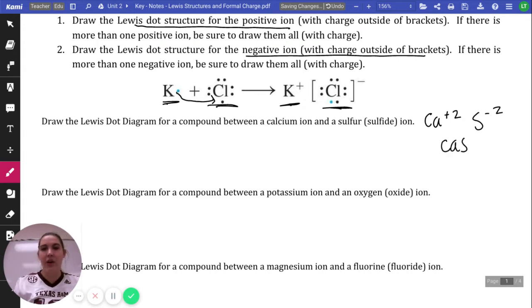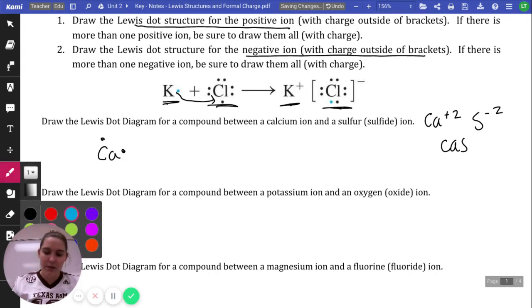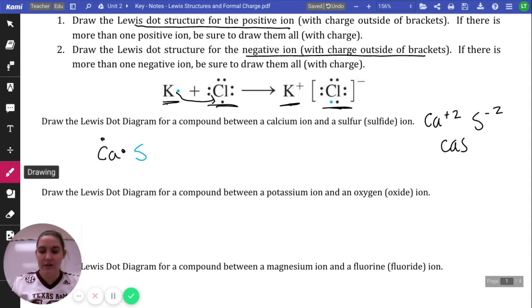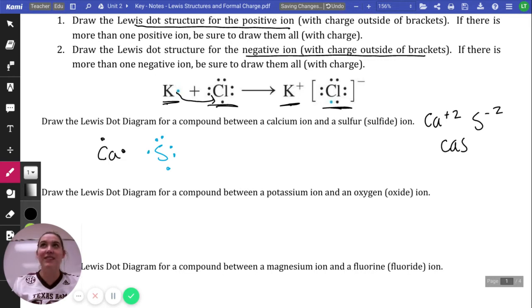my formula. Okay, I'm going to show you guys what actually is going on in the Lewis structure before we draw it, like why this is our final Lewis structure. And then for the next ones, we're just going to draw them normally. So we're going to start with calcium, and calcium is Ca, and normally calcium has 2 valence electrons because it's in group 2. And then we also have sulfur. Sulfur is S. I'm going to draw it a little further away. S, and sulfur has 6 valence electrons because it's in group 16.